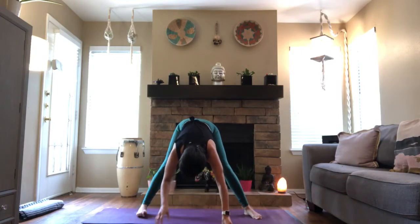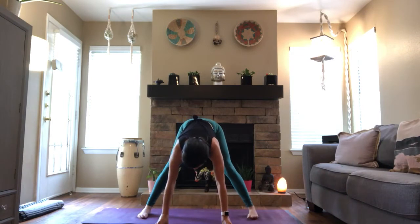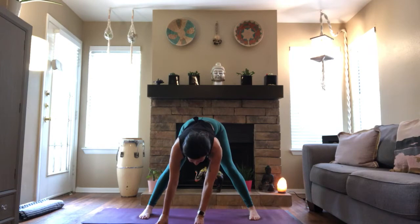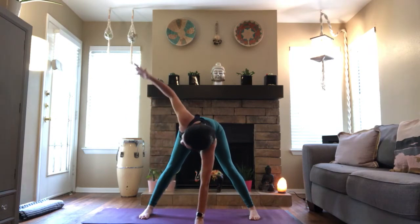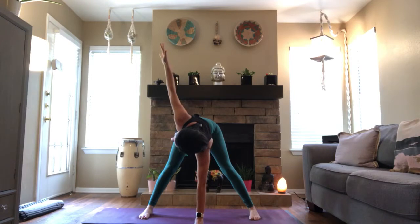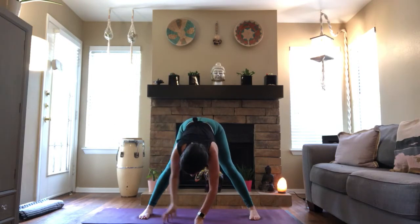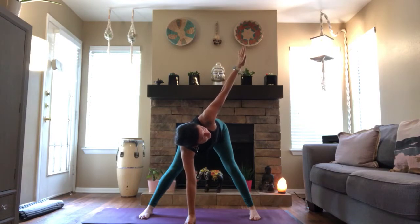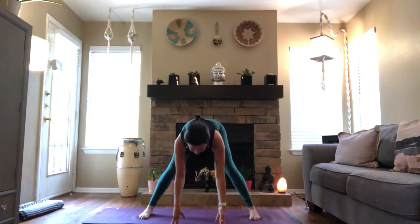Good, slowly find 2 straight legs once again. You're going to keep your right hand under the face. Reach your left arm to the sky. Square the hips, level the sacrum, and then switch sides. Reach the opposite arm up. Keep the spine long, reach the crown of the head forward, and slowly release. Breathe in, lengthen.